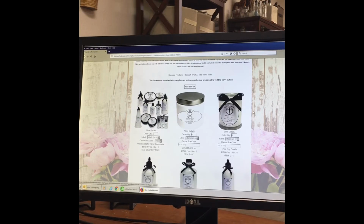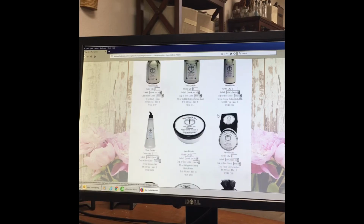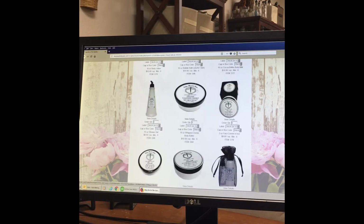That's the first example. If you don't want to do that and you'd like to choose your own products, you can scroll through and find the items that you'd like to purchase. Let's show that. I want to get 12 of the whipped body cream and I want to use the drop-down menu to indicate that I want it to be customized. And for my purposes, I chose a label that would look better with white caps or boxes than black. So I'm going to change it from black to white.